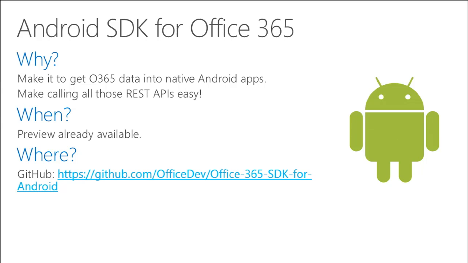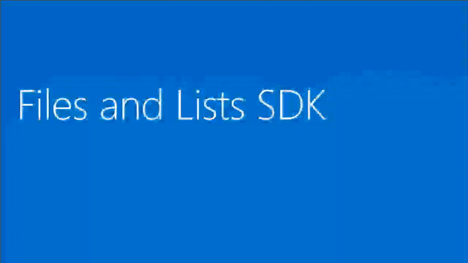Okay, so with that, let's go ahead and dive into the SDK. Like I said, we're going to start with the files and lists stuff, your classic SharePoint. And we're going to break this into two sections. First, I'm going to talk about how to set up your development environment so that you can actually develop Android apps. And then we'll talk about the specifics of writing apps for using this SDK.